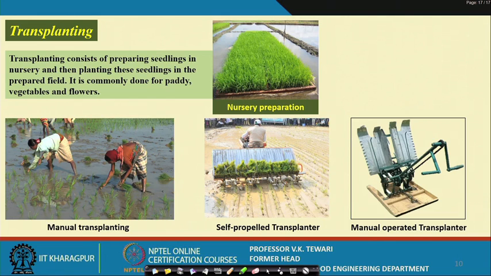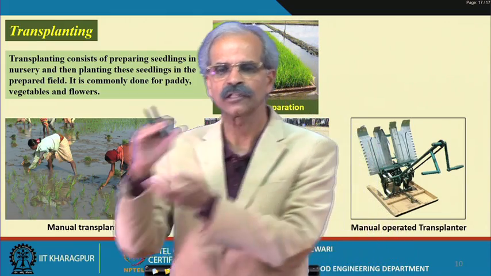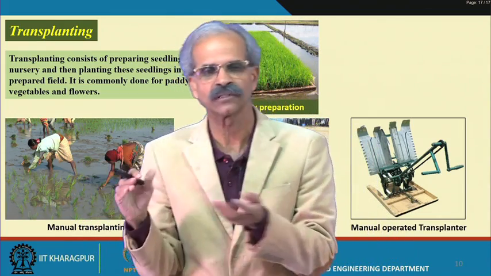Transplanting, well, when we are talking of seeds, we are talking of broadcasting of seed, putting the seeds together, for any type of crop. Now, it may also happen that in some cases, particularly in vegetables, we would like a certain amount of seedling to be raised and that seedling should be used for planting. So, when this is done, that at a certain location we grow the seedlings of a particular seed and then pick up those seedlings and transplant them at other locations, this process is called transplanting.